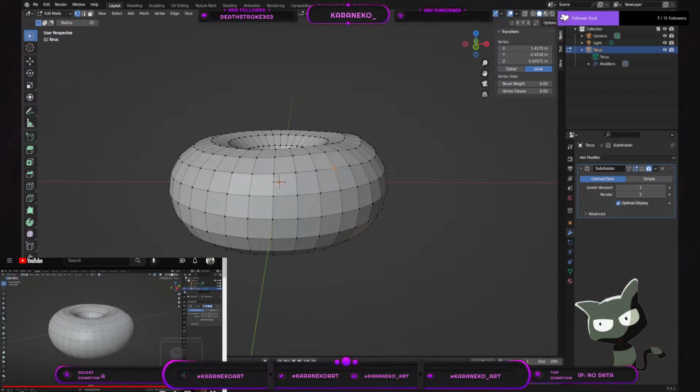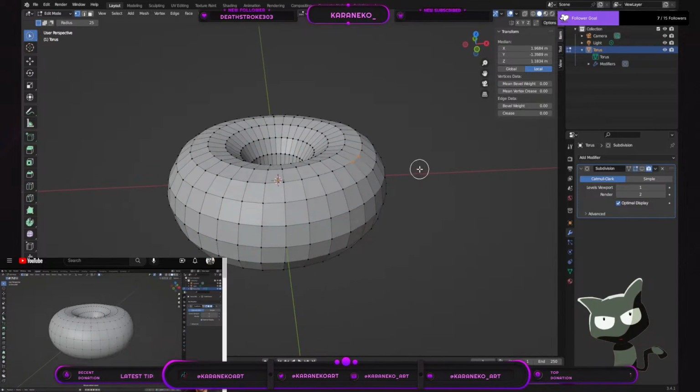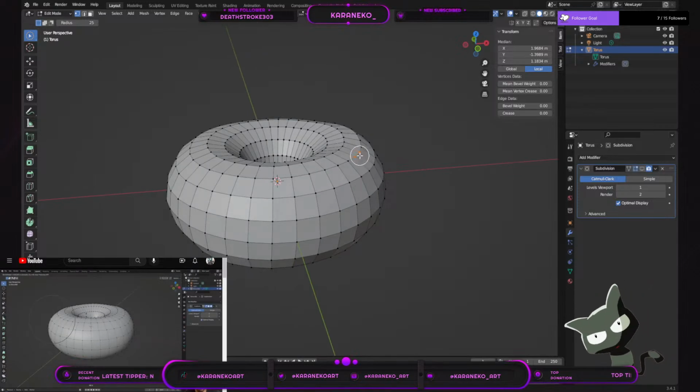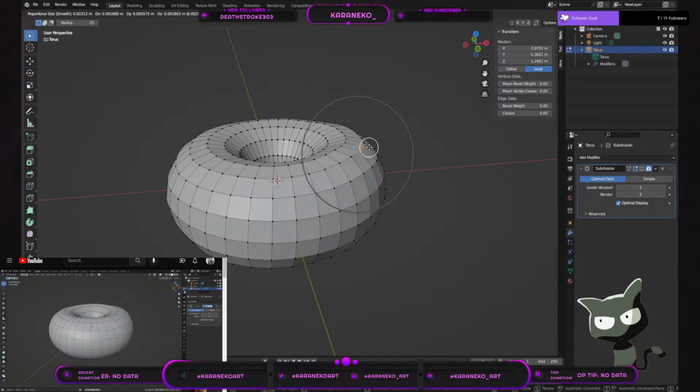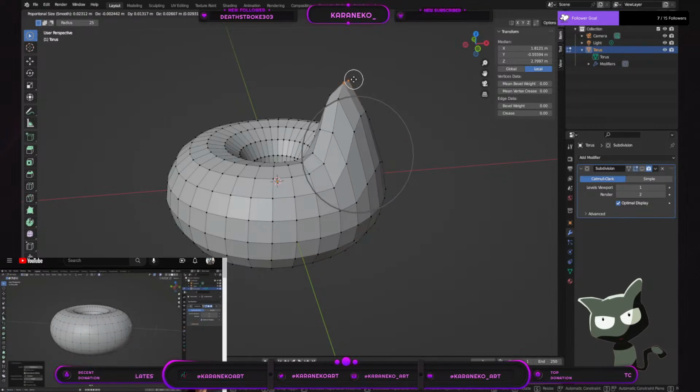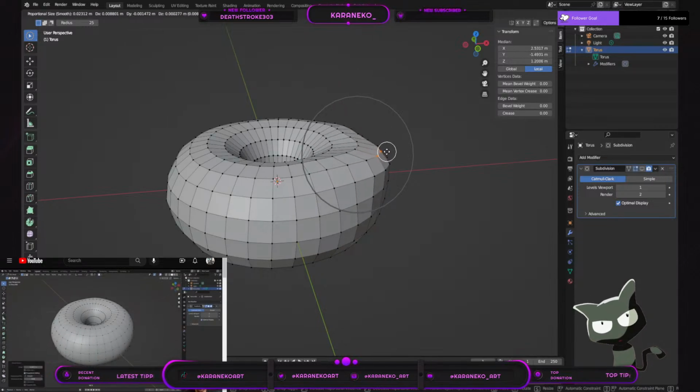Alternatively, a better way, not to throw too many hotkeys at you, get my keyboard shortcuts if you haven't already, link in the description. But another hotkey is Alt-S, which instead of moving it just arbitrarily, this will now move it according to which direction those faces are pointing. And this is actually perfect for this exact case because we've got a point rounded around it, and it's tedious to have to get the camera angle exactly right, when really I just want to be able to select certain parts and then pull them in and out. So Alt-S allows me to do that. The shrink and fatten tool is what it's called.